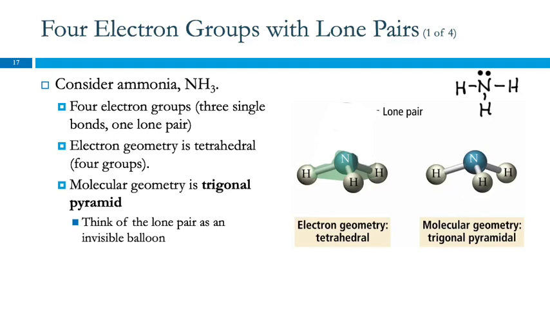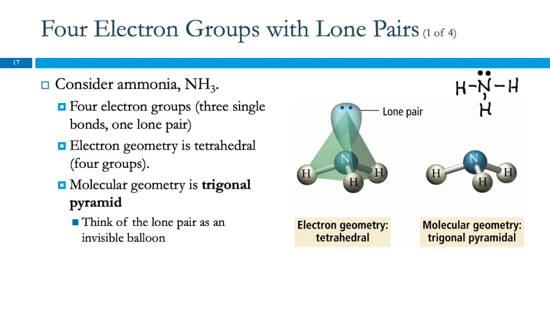So with the model, here's a tetrahedron, but this one has a lone pair. So I take one of the atoms off, and that empty bond there is the lone pair. So the arrangement of the electron groups is a tetrahedral shape, right? But the arrangement of the atoms is not a tetrahedron. It's called a trigonal pyramid. So I'll bring that guy back. This is called a trigonal pyramid because this nitrogen is not flat, it's not down in the same plane with the hydrogens, it's sticking up a little bit. It's a very short pyramid, right? And the base of it is a triangle. So that's a trigonal pyramid.